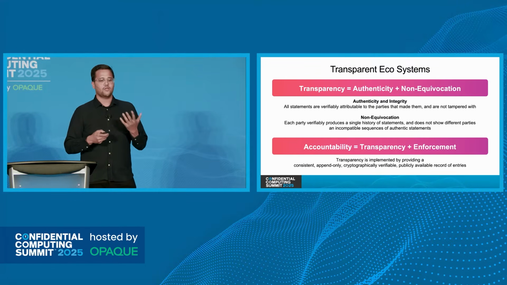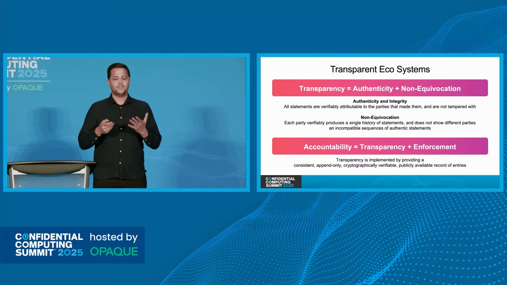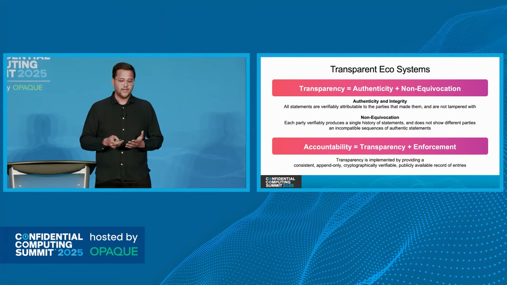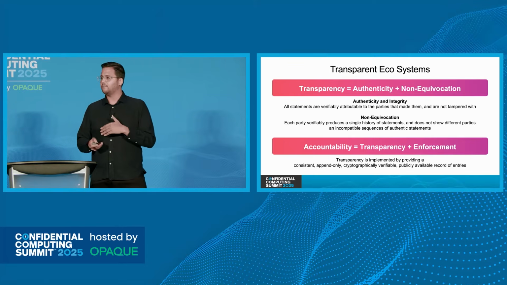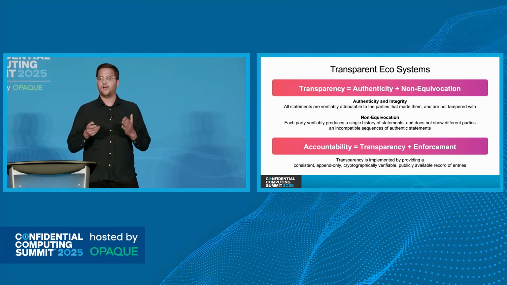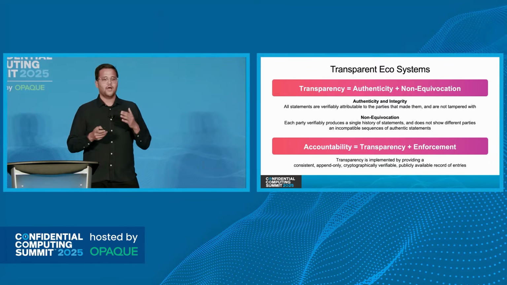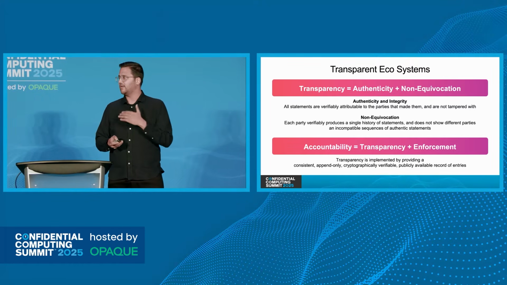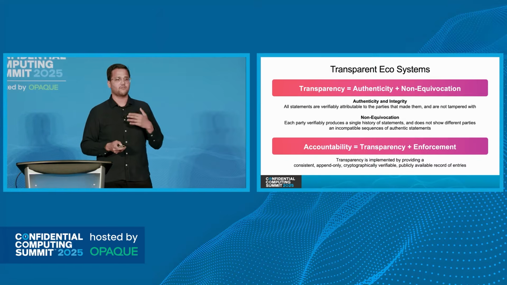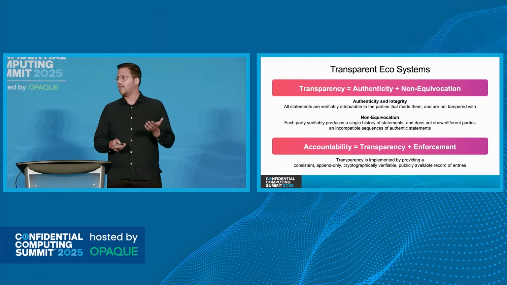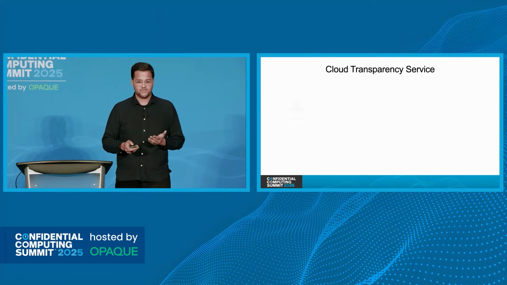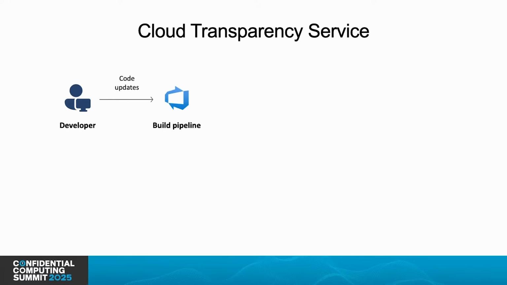And so today I will be talking about how we implement transparency with the Cloud Transparency Service that we've built. And to do so, let's quickly jump into a workflow of how we plan to use CTS to bring trust and auditability to the root of confidential computing in Azure services such as Microsoft Azure Attestation and Azure Managed Hardware Security Module, or MHSM. So let's go through a typical workflow.